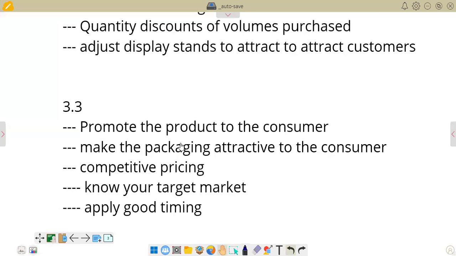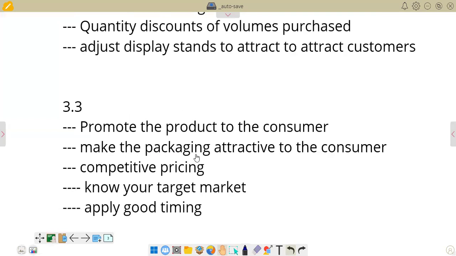This is basically clear because when we are introducing new products, we should make sure that the consumers or customers are aware that we are selling that product so that they can come and buy. Remember, this is a new product. They are not yet aware of that product, so it's very important that we make them aware. So the issue of promotion is just penetrating into the market and making the consumers or customers aware of our product.